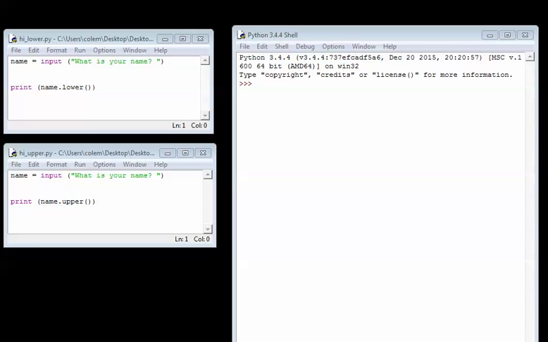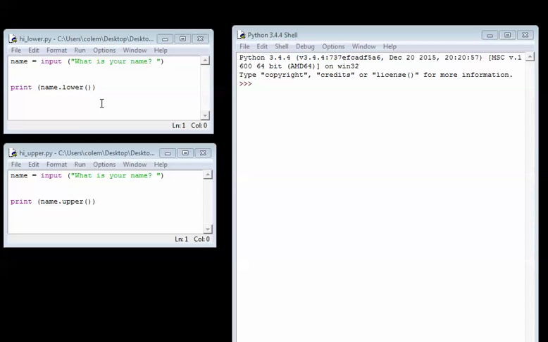Okay, as I mentioned before, in this video we're going to look at upper and lower. Python is case sensitive with its strings, meaning it looks specifically at what you're comparing it with. If it's a capital M, small att, and your condition is equal to, it will look specifically for that case sensitive value. So in our example here, we have two distinct programs.